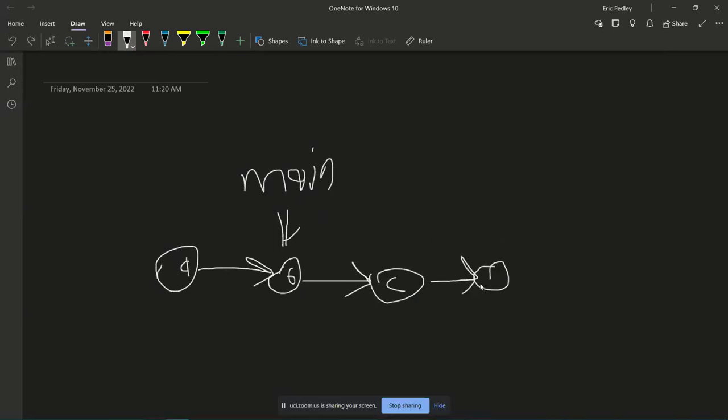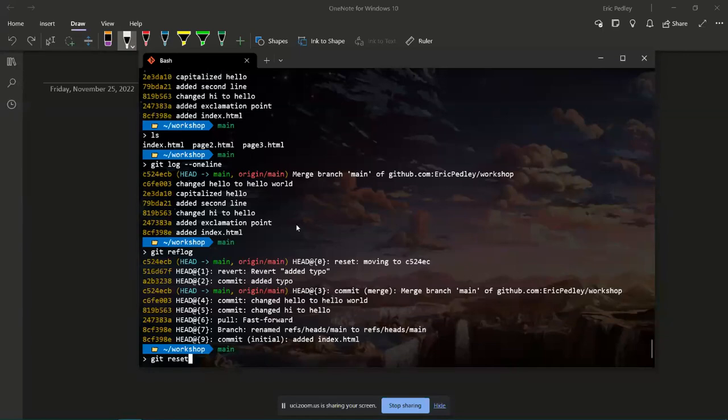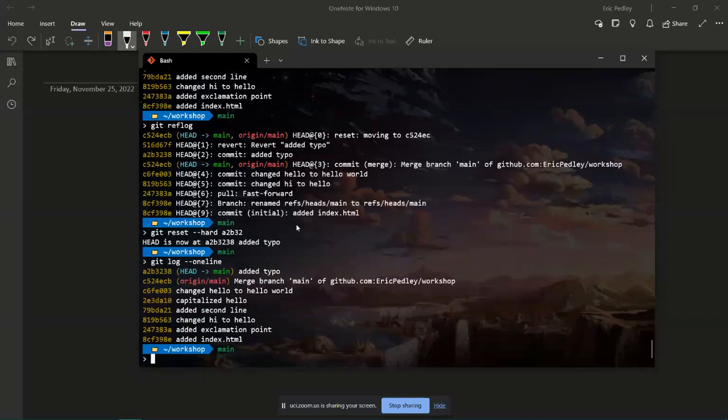There's just no branch pointing to them. So if I do git reset to B3, whatever, now I'm back at the commit I was at before. Okay, went through reflog.